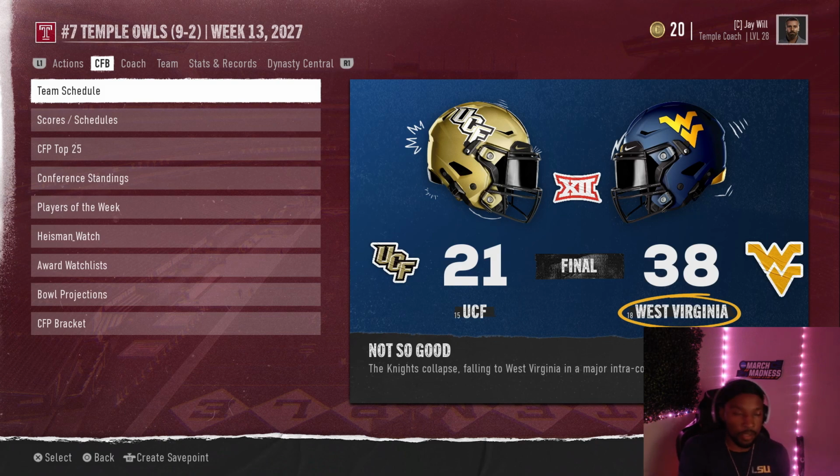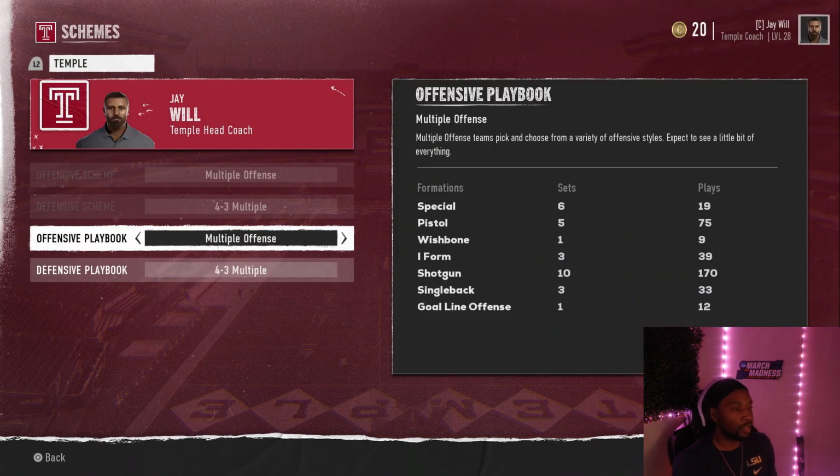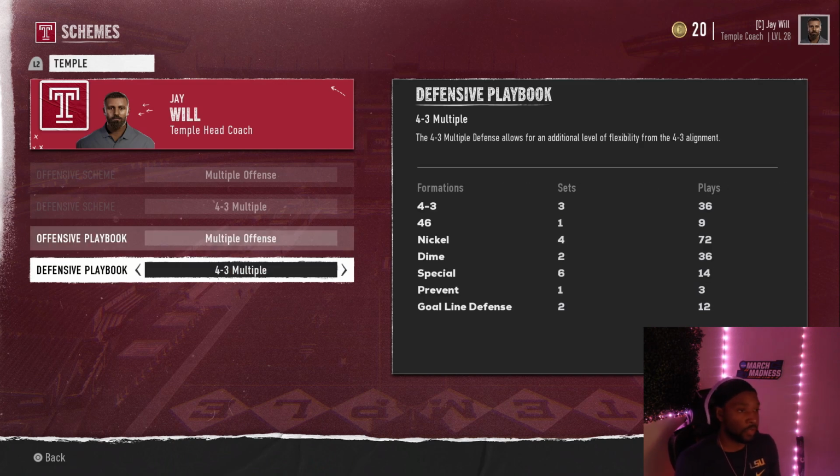We're going crazy. All right, so before we get into the depth chart deep dive, I think you want to come over here to scheme and really understand what offense you're running, man. Offense and defense, and also a little bit about your play style, man. I know how I like to play the game, so that's going to impact how I set my depth chart. And I also know I like a 4-3 defense, man. I think next year we're going to switch to a 3-4. We're going to switch to something else. But for now, we got the 4-3 rocking, so I'm going to set my depth chart with that in mind.